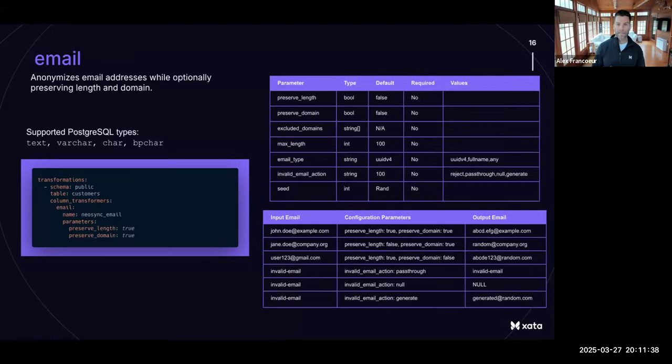And then there are more complex ones like email, where business logic is typically applied within the application. So you can do things like preserve length and domains, define actions, and handle invalid emails as part of the pipeline. And this is easily defined again in a simple YAML file. In general, there are simple transformers, more complex ones, and then really complex ones that require deeper understanding of your database and schema. We plan to continue to build out pgstream's transformer library over time to support both common anonymization rules as well as custom ones.